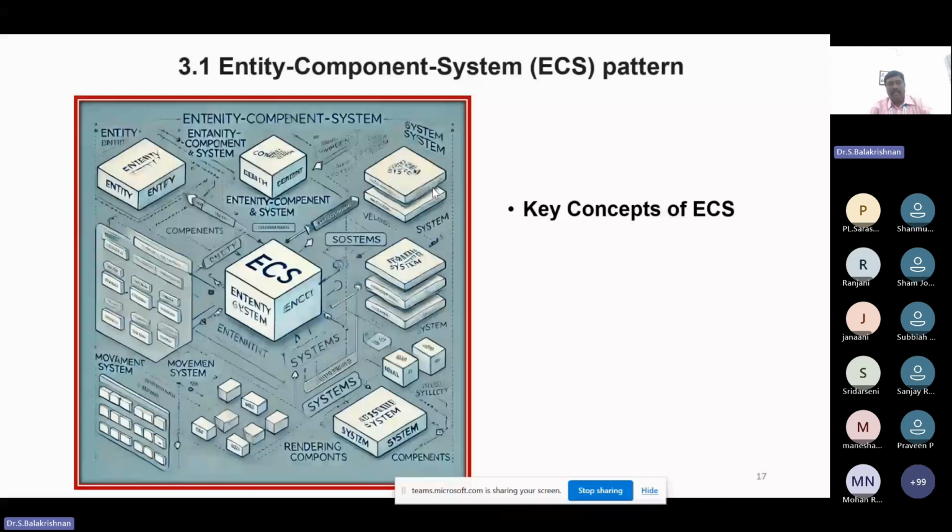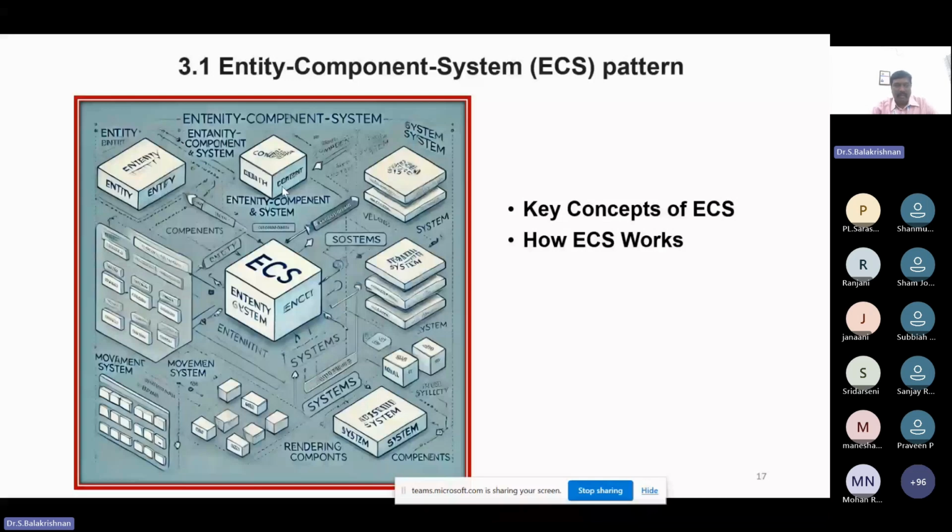And how does the ECS work? How does the entity component system work? Just see this diagram. As per this diagram, in an ECS architecture, entities are created and populated with the components that represent their properties. Next, the systems query the entities for the required components and perform operations on them.